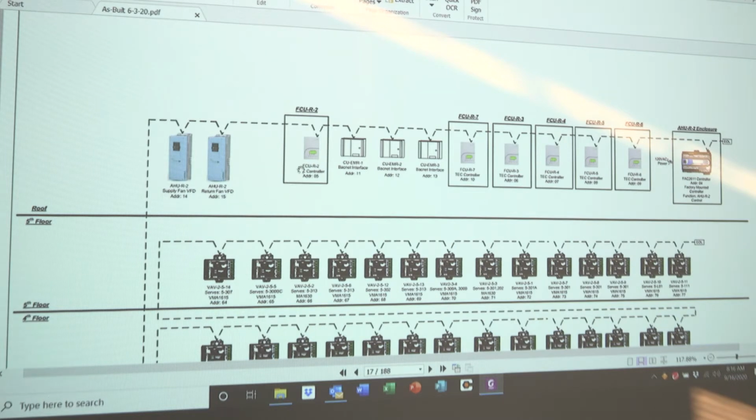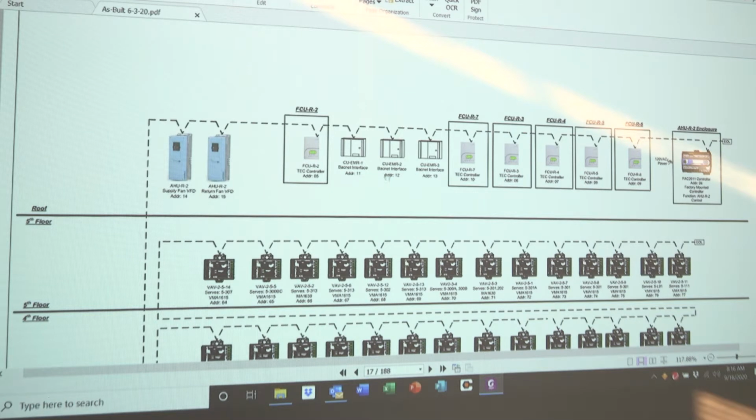They also pick up the fan coil units that exist on the 6th floor. These are all floor mounted fan coil units that you'll see by the entrances. You'll see in the water heater room, and then you also have fan coil units in each one of the elevator machine rooms.